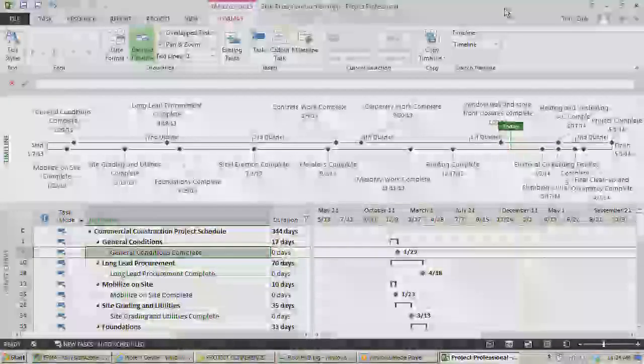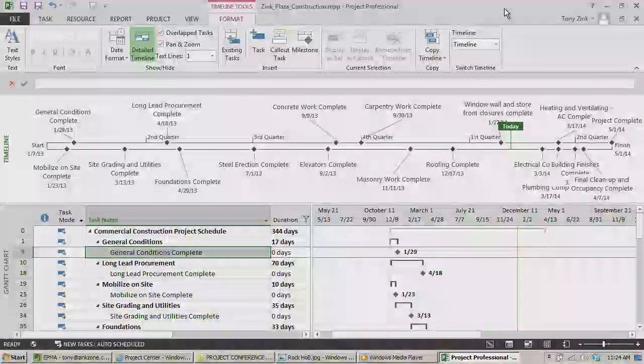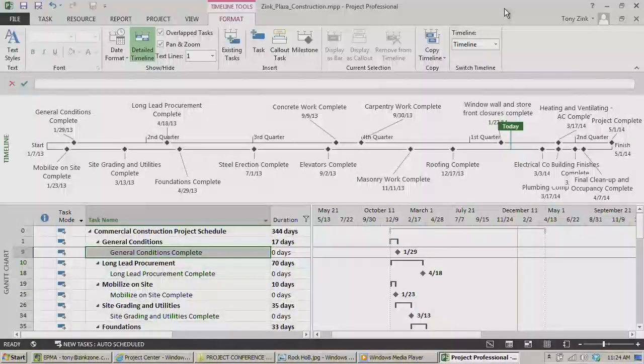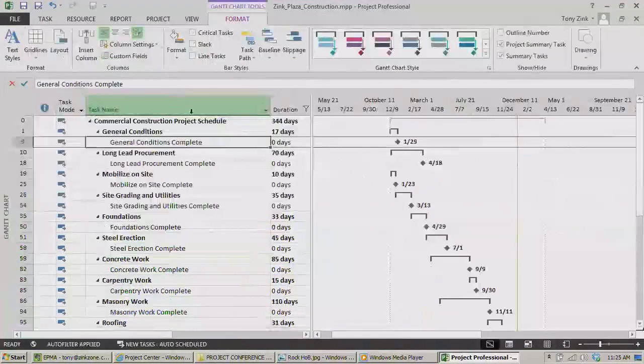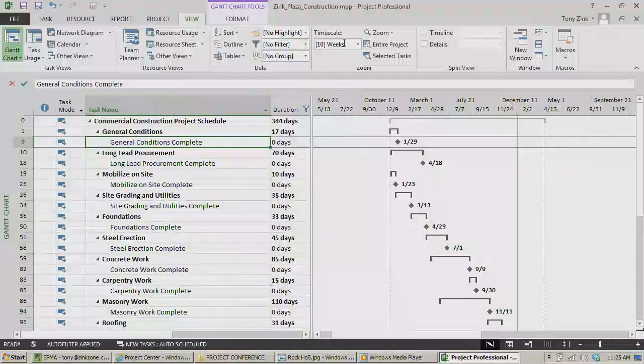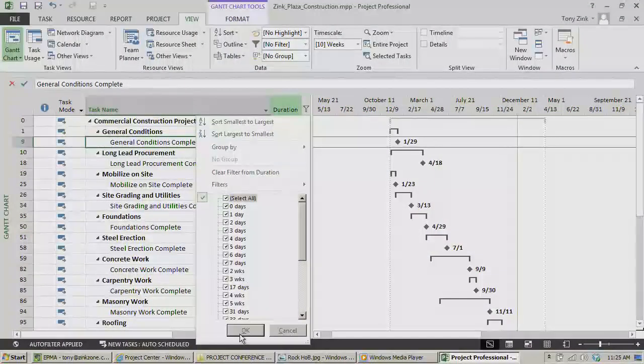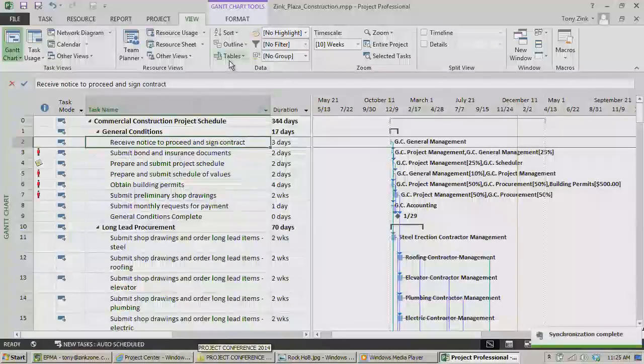All right, cool. So this is a project schedule that I've already built in Microsoft Project. This is a little construction project. Again, I like to use construction examples sometimes in my demos. Actually, hold on here just a moment. I had a filter applied. Let me remove that filter. I was getting ready for my demo here. Okay, so here's our construction project.